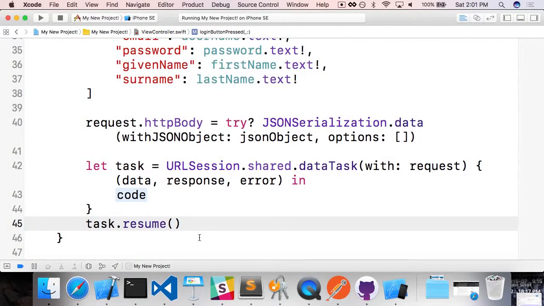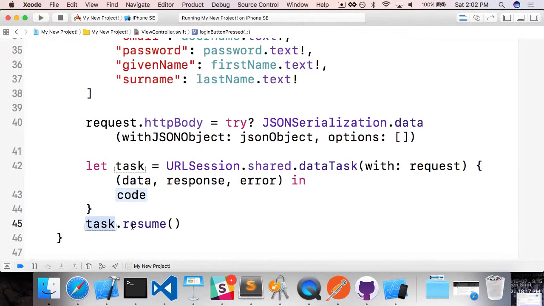but again, what we're doing right here is creating a task. We're saying, hey, URLSession, I want you to create a task object that will do this specific task for me. And when it finishes, I want you to run the snippet of code with these 3 different pieces of information, right? The last thing is, okay, you've created this task. Now I want you to actually run this task.